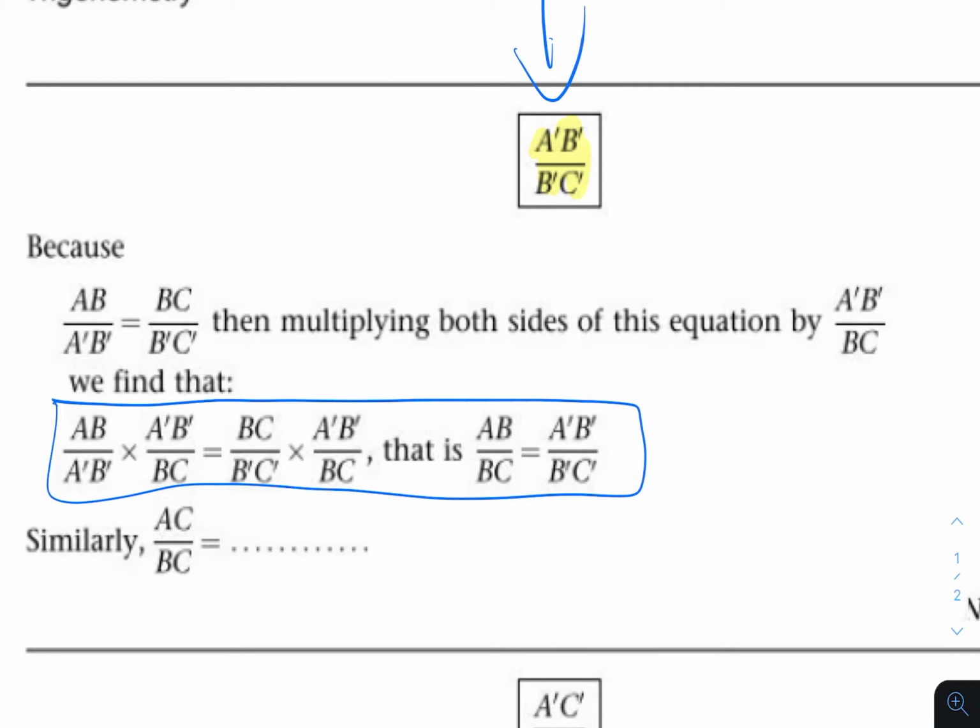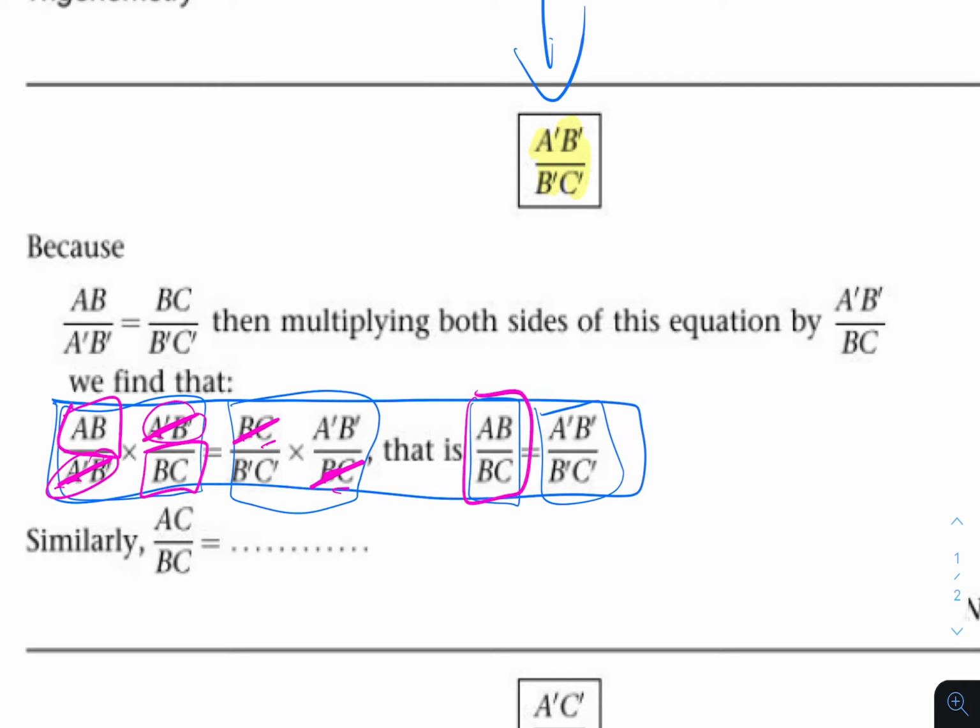But in case you're wondering where they're coming from, you should know how to do this in terms of multiplying these two together and how you get that, and multiplying these two together and how you get that. It's just a process of elimination, basically. So if you see AB over A dash B dash and A dash B dash here, these two can obviously just be eliminated. And then same thing here, you got BC and BC. These two cancel each other out as well. So that leaves you with AB over BC, which is exactly what you have here.